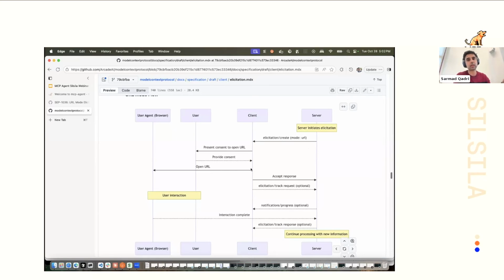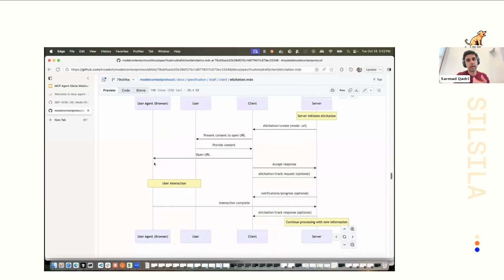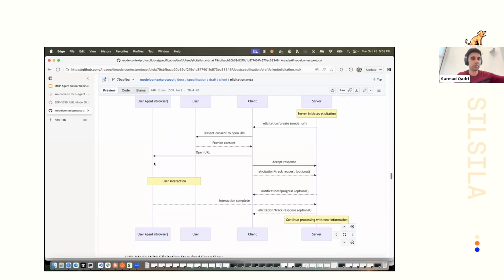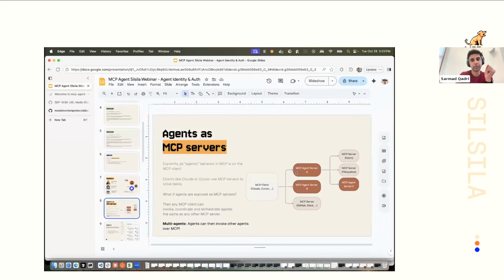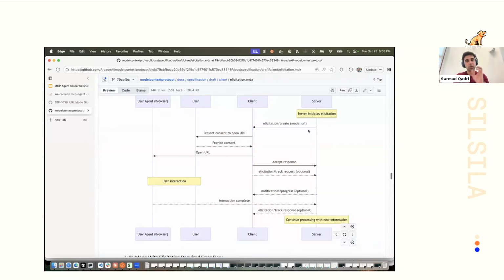The user provides that consent, and then that URL is opened directly. That's where the third party, like GitHub, knows this user is now authorized, and we can proceed with the agent's request. The idea is that you'll be able to use this to authenticate multiple hops of MCP connections, but do it in a safe way where the in-between agent never sees the GitHub credentials, because it's never passing them back through. The GitHub MCP server can give the authorization URL directly, which the client sees and then authorizes against. So this is where things are headed.